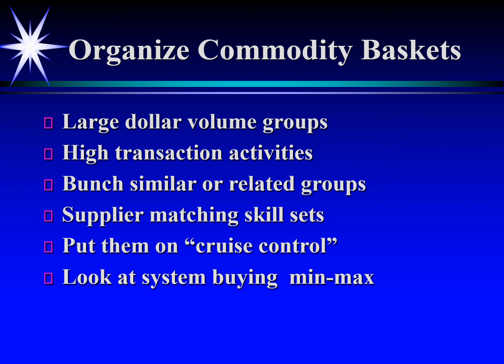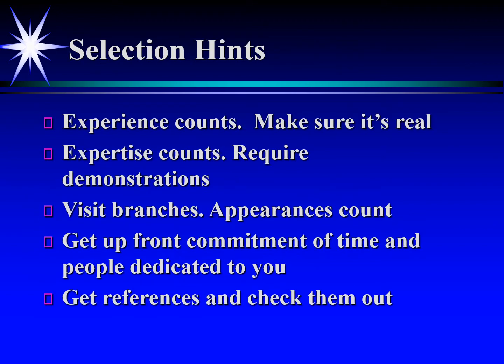Make sure you organize your commodity baskets well, all right, and what you're going to do. Make sure your suppliers have matching skill sets for your commodity baskets. Then you can put them on cruise control and won't have to worry about them much at all. All right, how do I select a supplier? Experience does count. Make sure it's real. Do they have experience in being a supplier? In alliances? Visit the branches. Get upfront commitment of time and people who will be dedicated to you. Get references and check them out.